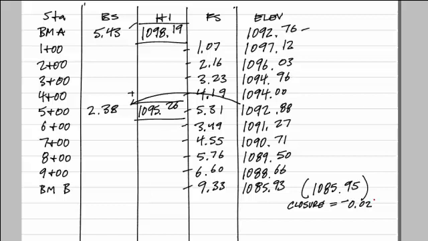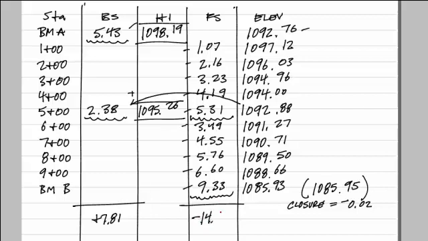To do our arithmetic check, we know that there are 2 backsights. Of the 4 sights, only 2 will apply to this check, and those 2 are on turning points or benchmarks. Well, that happens here at station 5+00. That was a turning point, and at the benchmark at the end of the circuit. So if I sum those 2 columns, excluding those points that weren't on turning points or benchmarks, I get these 2 sums. Well, those will be the basis for my arithmetic check.